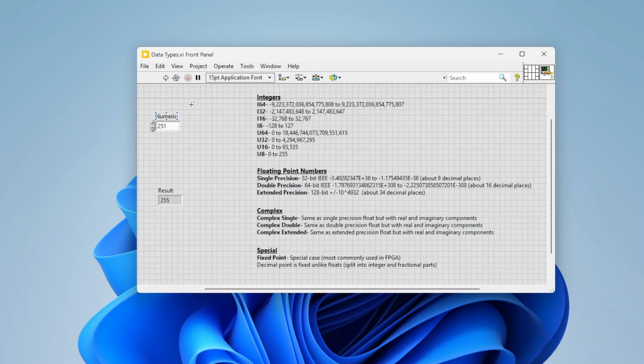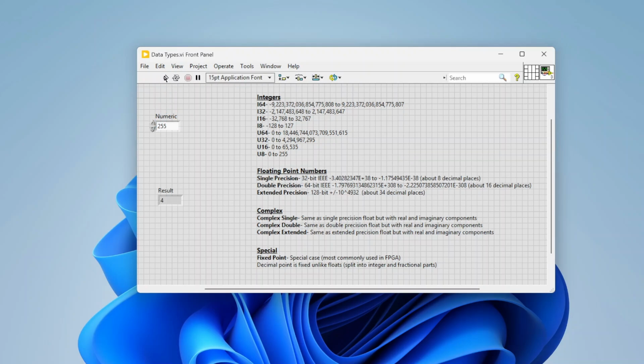But if I set this to 251, the result you get is actually 0. And the reason for that is we have rolled over the maximum allowed limit of an unsigned 8-bit integer. So it actually rolls over and basically restarts the count. So if I went up 1 higher, I actually get a result of 1. So we've gone past the 255 limit, started over at 0, and then incremented that 1 further. And again, as I keep going, it'll just keep getting 1 higher.